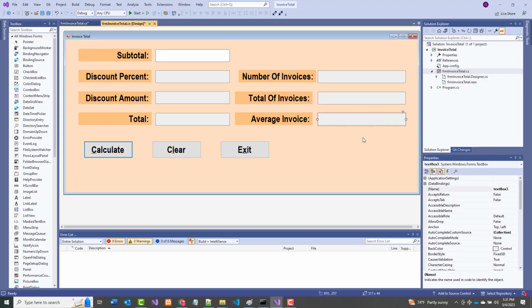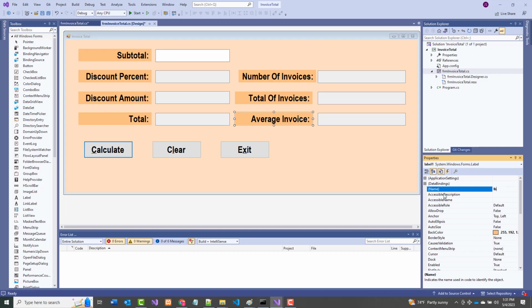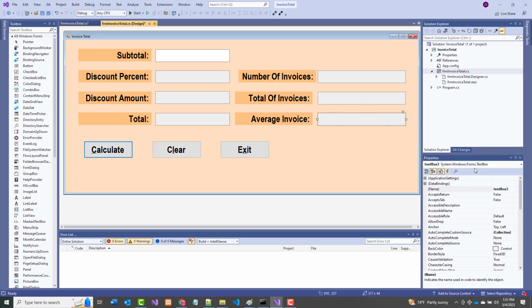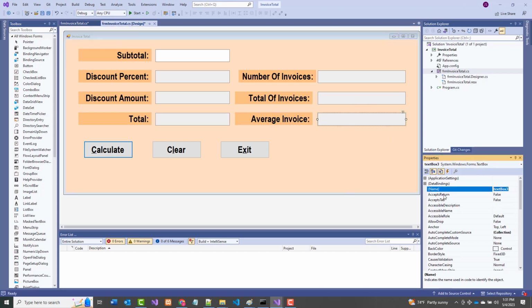And finally, this will be LBL average invoice, and this will be TXT average invoice.